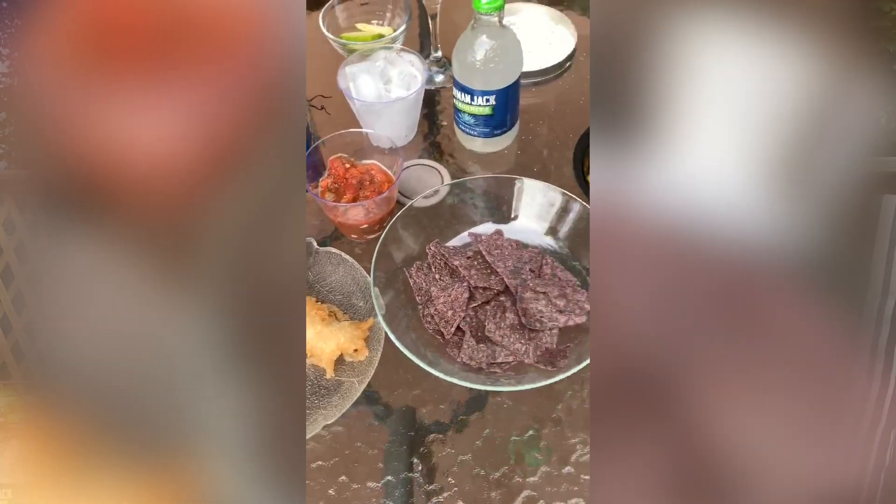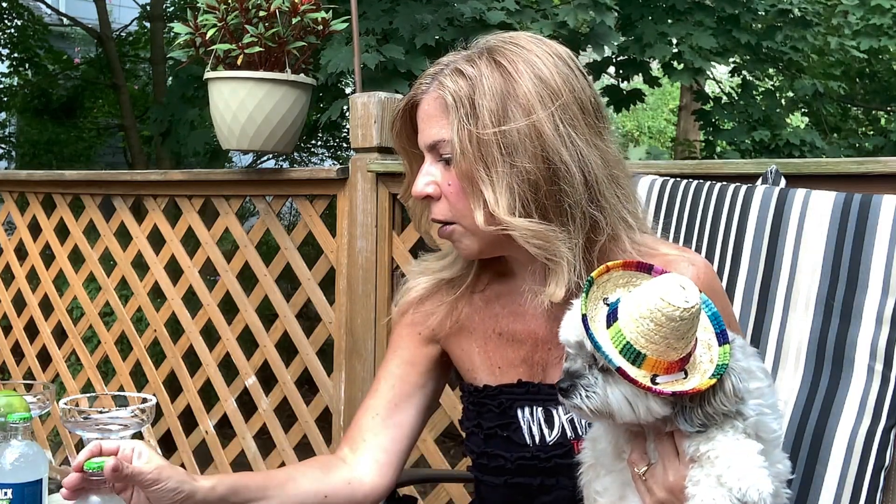Margaritas are so much fun — they're like a festive drink, you can drink them all year round. They go great with snacks, and I've prepared some awesome snacks here. The thing I love about Cayman Jack is you don't have to do anything. Just give it a little twisty twist and open it up. You can make it super traditional, or do a frozen margarita with crushed ice in the blender — frozen strawberries, frozen blueberries, and just add your Cayman Jack. People will think you've been doing mixology for years.